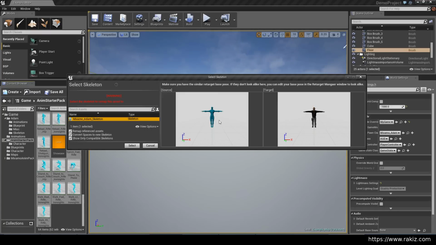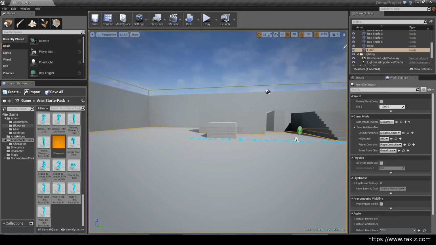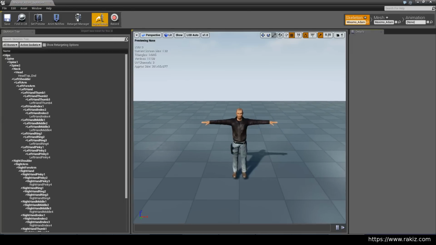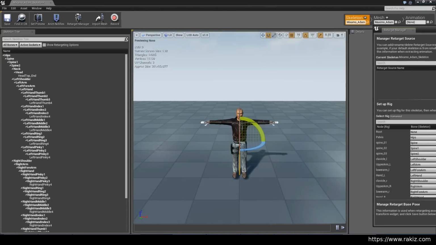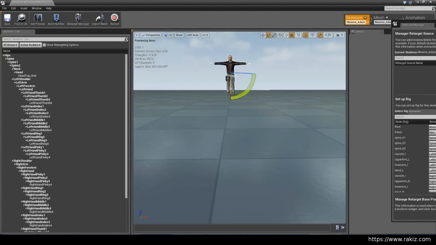So in this case, the blue man rig is basically the humanoid rig, so we didn't have to go bone by bone. So for all of the other characters, for the mixamo ones, for the custom ones that we will bring in later, we'll have to do this one time. And we select this atom skeleton, and okay, make sure to have a similar pose, right? So both of these characters are in the T pose, and if you recall, when we were doing the retargeting, and in fact I'll just show you just in case. Click on that, retarget manager. Okay, you click here to view the pose, and basically this is the pose that you're looking at.